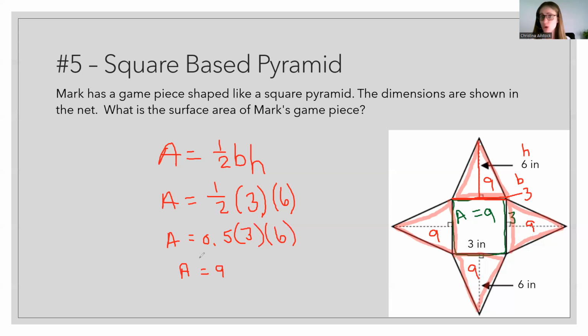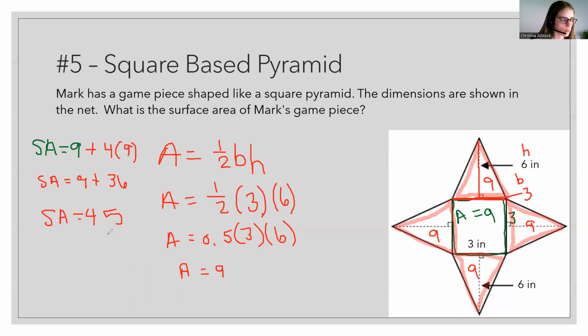All right, to find the total surface area, 2 options. Either one, just add everything up. So the 9s for your triangles plus the 9 for your square, or you could use multiplication. I'm going to pretend the numbers aren't the same, because if you wanted to use multiplication as a little bit of a shortcut, you'd take your surface area and then you'd take the 9 inches for the square and then add that to 4 times the 9 inches of the triangle. So then surface area is equal to 9 plus 4 times 9, which is 36. And if we add that together, we get a total surface area of 45 inches squared.